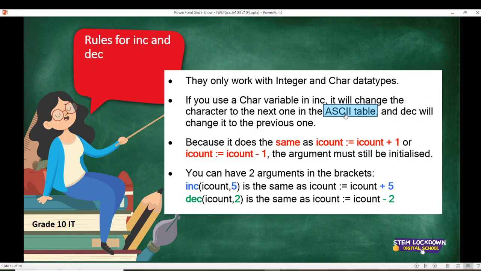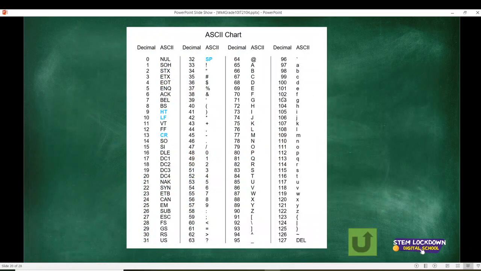Now what I've done here is I've included the ASCII table. So hopefully you've come across the ASCII table before. It's a table that has a decimal number that represents a whole series of different characters that you can use. And you can see here that the ASCII value of a capital letter B is 66.